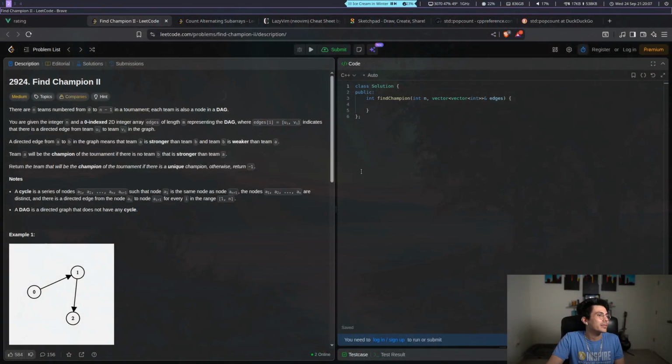Let's see. Yeah, we can try this one. Well, let me look at it first. I don't want to commit. It looks scary. Looks like a directed graph. Okay, nice, it's acyclic.